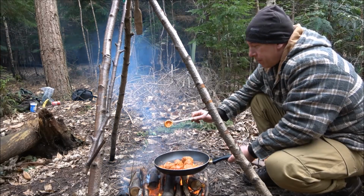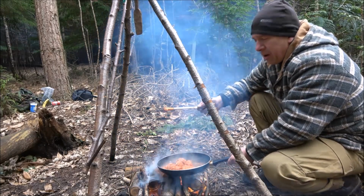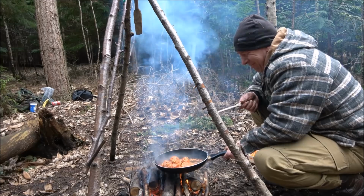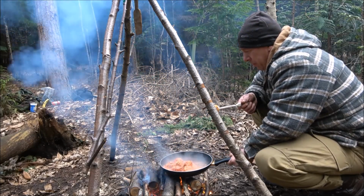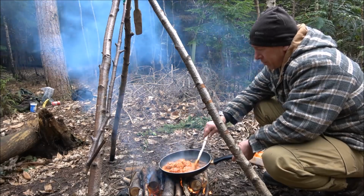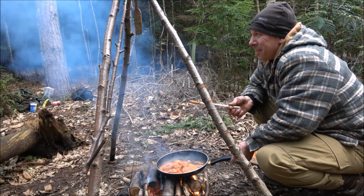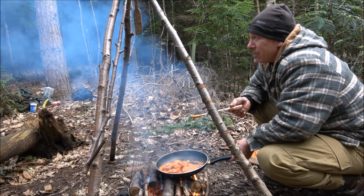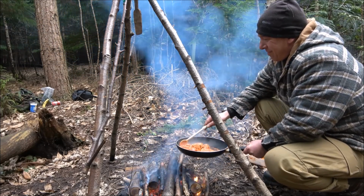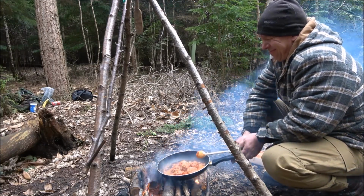Oh, look at that, guys. Beautiful. Now, I do like me meat. Got one out of the frying pan, and what are you going to eat out of? The container. That's already cooked. Just put it in there to heat it up.